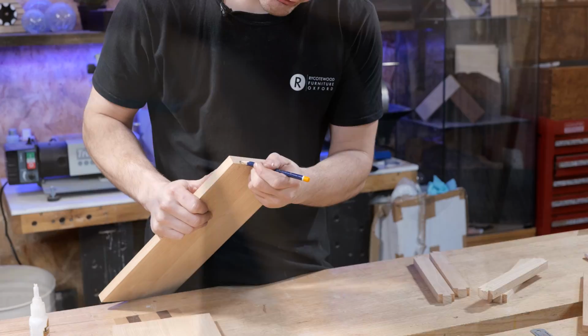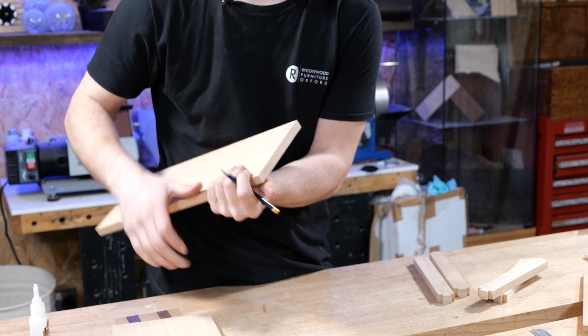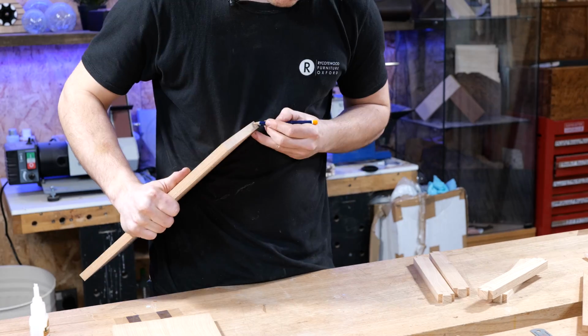And of course, on each of these, I'm going to mark the waste so that I don't cut out the wrong part of the socket, which I'd hope would be quite difficult to do, but we won't tempt fate.